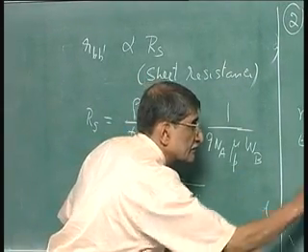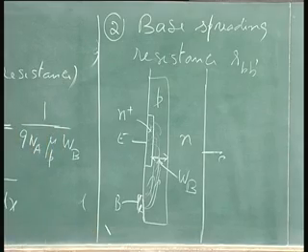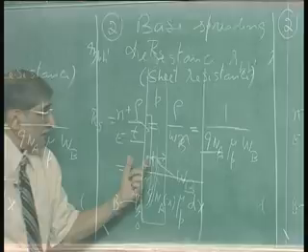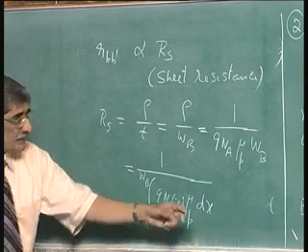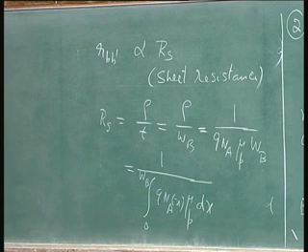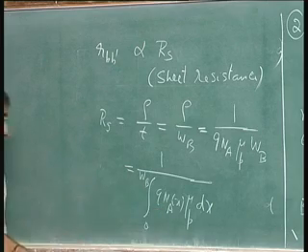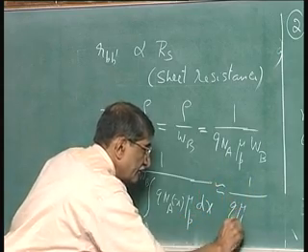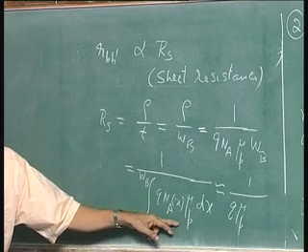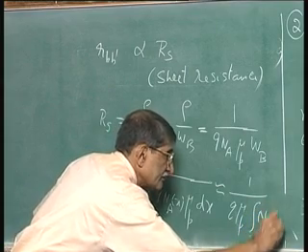This is WB. That is the base width which I have put there, and over the entire base width, if you take NA of x into d of x product and integrate it, that is equal to NA into WB. So, what you are telling is your sheet resistance depends upon the total integrated doping. I can pull out the mobility and Q term, and what you are left with inside will be this, approximately 1 divided by Q times mu p. Actually, mu p will also depend on doping when you go to high doping concentrations. I am pulling it out just to show you. So, this will be equal to NA times d of x. What is that?